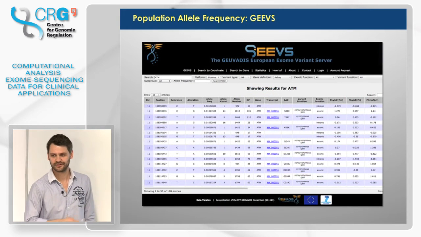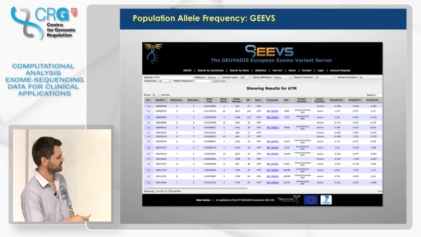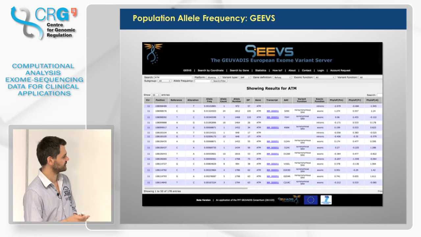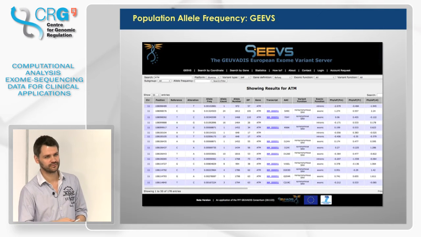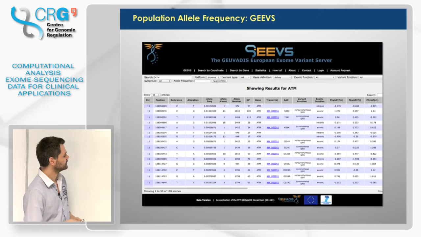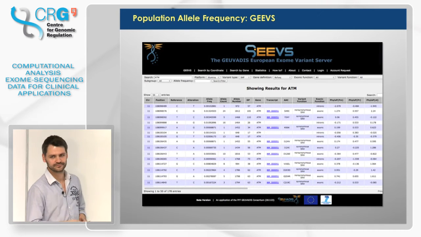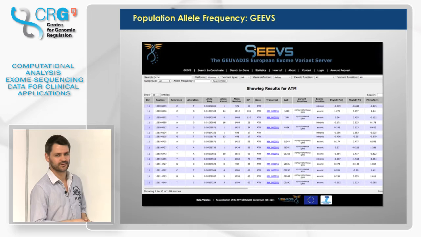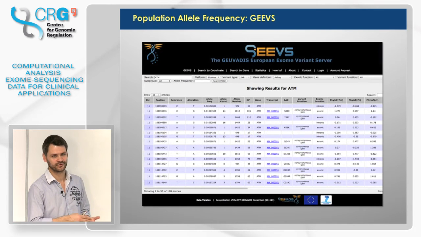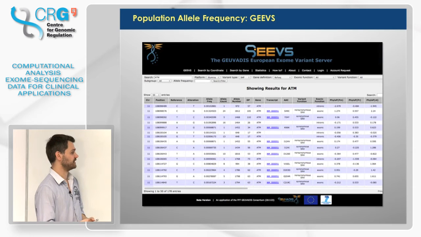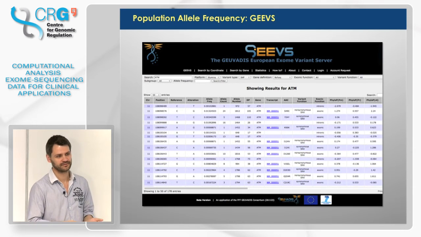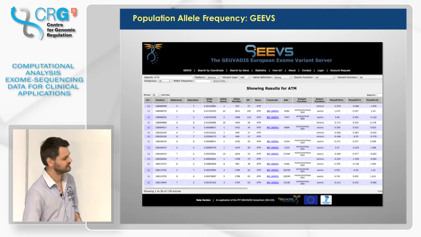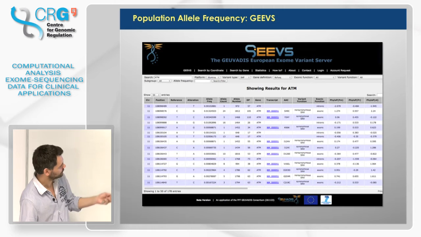We have done something very similar, but for Spain, actually mostly Catalonia, I think. It has, for instance, included 450 patients from the chronic lymphocytic leukemia project, which are from Spain, and then many projects we have done here at the CRG, from obsessive compulsive disorder to Parkinson's disease. So we have a similar server where you can look into Spanish population alleles. We have done that because in the past we had some experience that we found interesting candidates in case control studies, and when we validated them, they turned out to be very frequent here in Spain, but totally absent in the 1000 Genomes project. So we hope that is helpful, and it's publicly available.